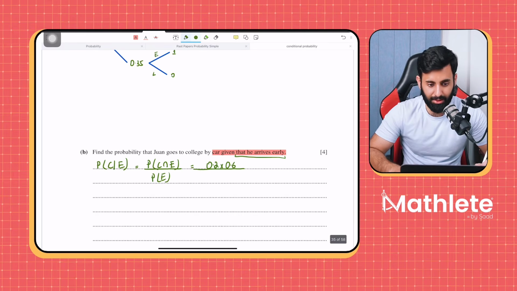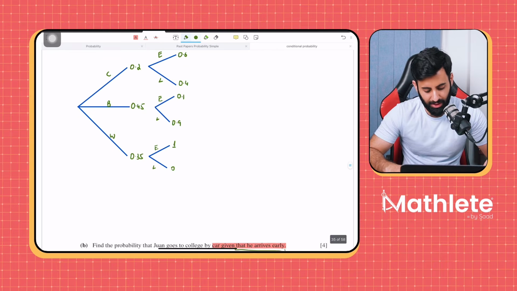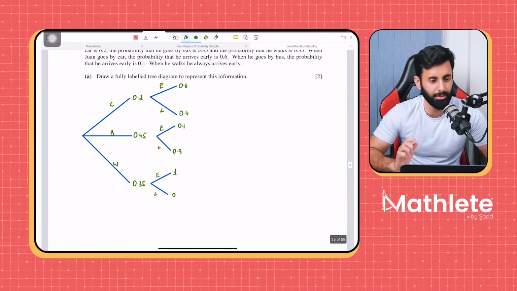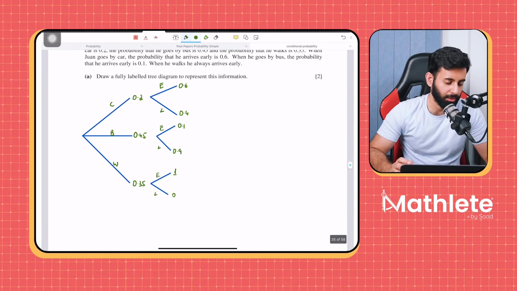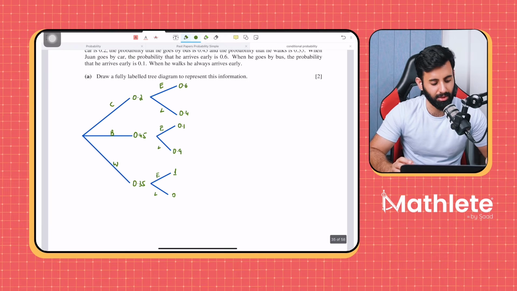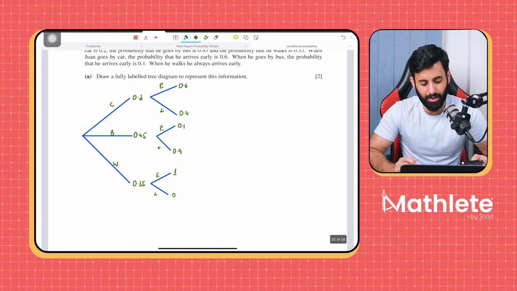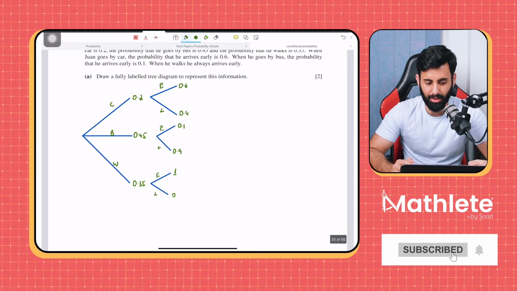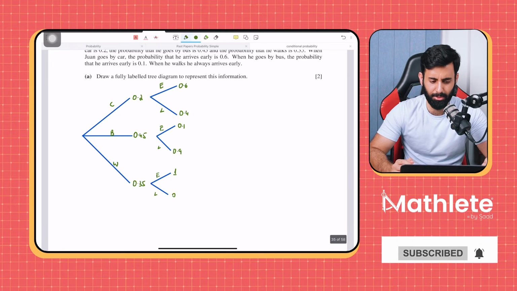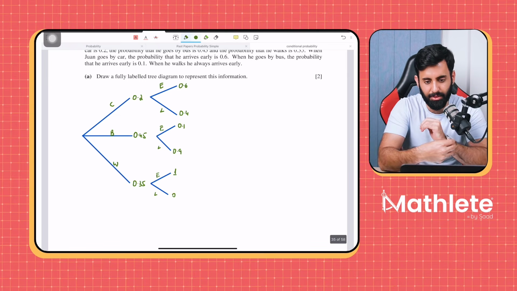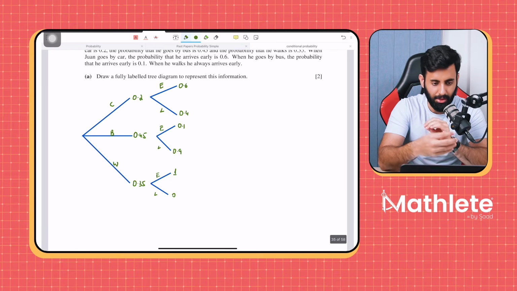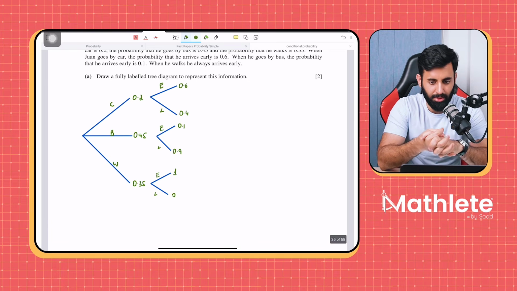However, as far as the probability that he arrives early is concerned, how do we figure that out? If the question said, find the probability that he arrives early, how many ways can he arrive early? We need to look into that. So you guys tell me. Don't tell me the probability, don't tell me the final answer. Just tell me the number of ways he can arrive early. 3 ways. What are those 3 ways? Break them down for me. You're right, by the way.